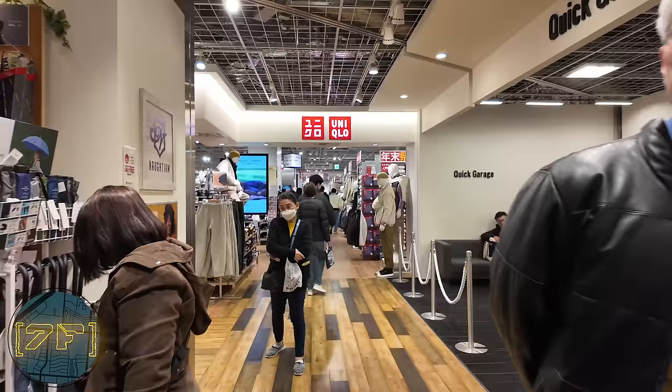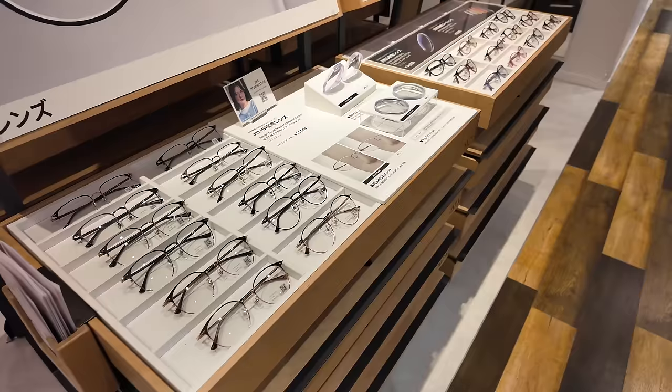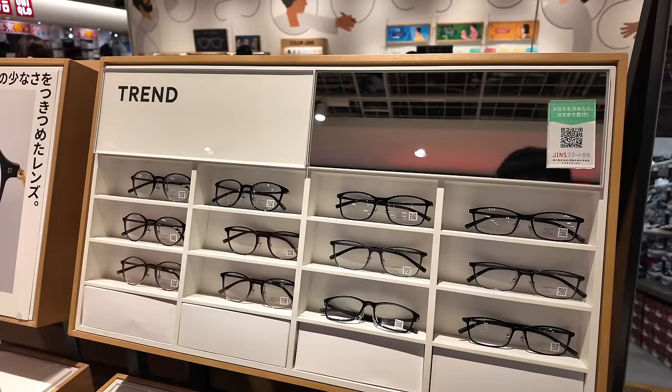As far as electronics go, that's about what Yodobashi proper has to offer. The top two floors are still operated by Yodobashi but are more akin to an actual mall. Floor seven has a bunch of clothing shops including a Uniqlo and one of my favorite glasses stores, Jin, which helps me get glasses cheaply. They handle my very powerful prescription with no problem and let me choose whatever frame I want — with tax-free all in, I never spend more than 150 bucks for a pair, so I end up buying a handful because they're so cheap I can actually accessorize.